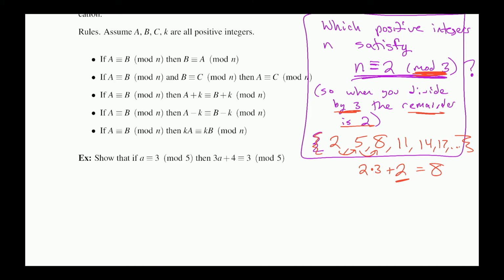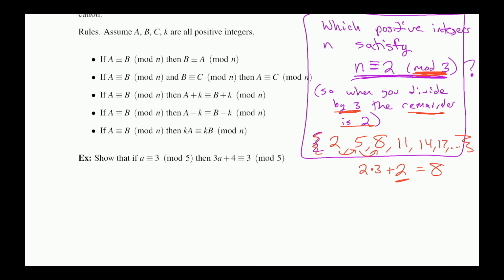And you can work it out, right? Try to divide 14 by 3. 3 goes into 14 4 times. 3 times 4 is 12. What would the remainder be? Well, it takes 2 more to get 14. So yeah, that works, right? It's remainder 2. All of these are. Just keep this in mind for a little bit, because I think we'll have a problem where we have to write down some of these.